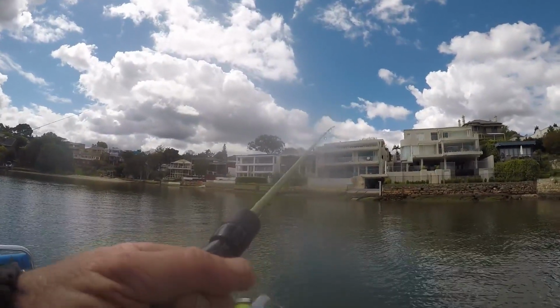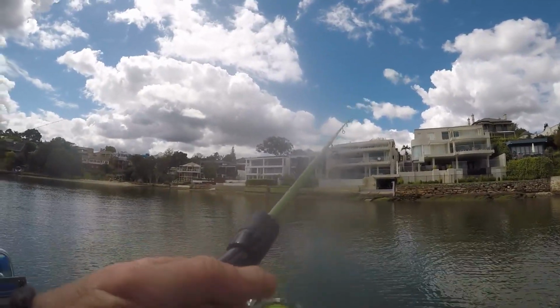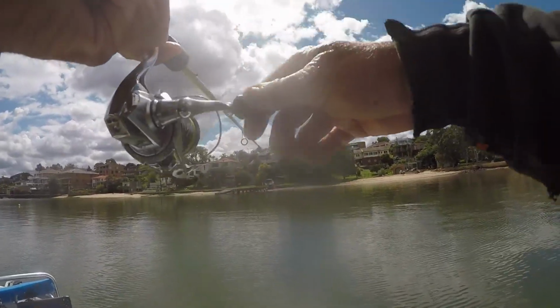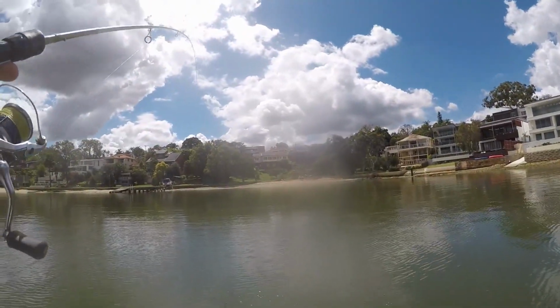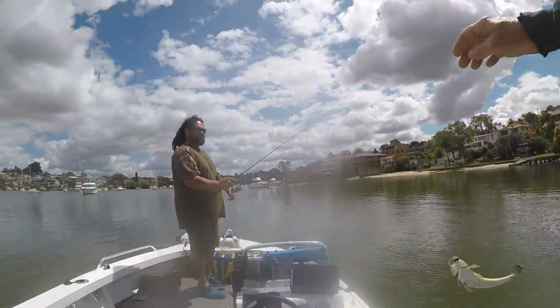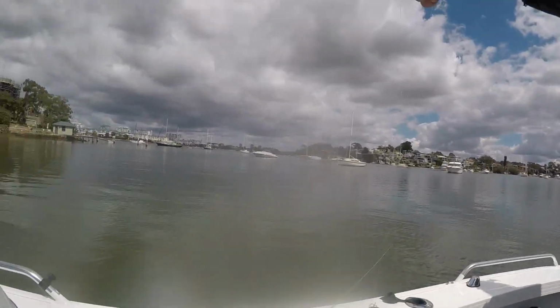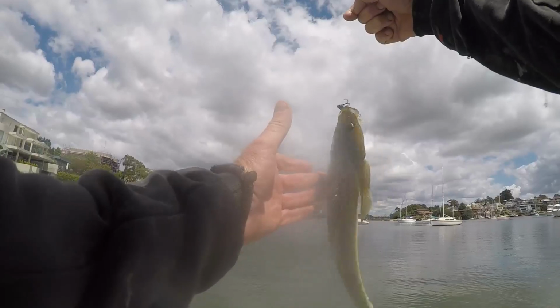Yeah, they're the little spikers, eh? Better not be a little tiny flathead. Oh, it's a little tiny flathead, and you're right down its throat. Why do you do that? Mate, you don't need to chew up that blade. It's a piece of steel.